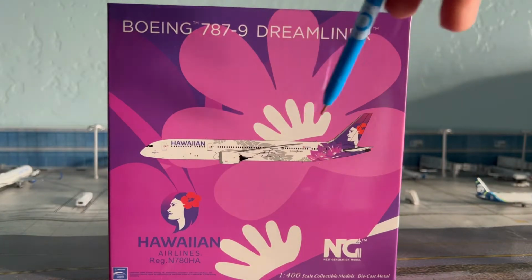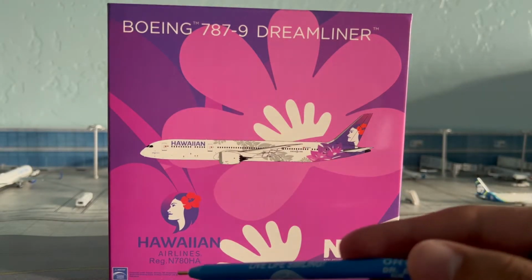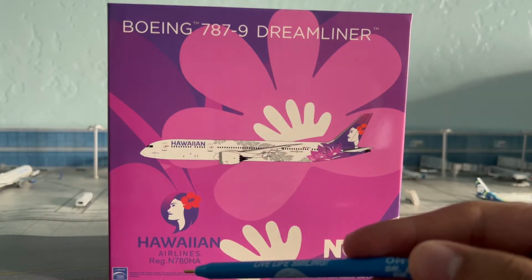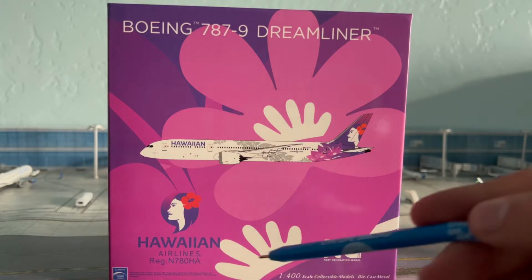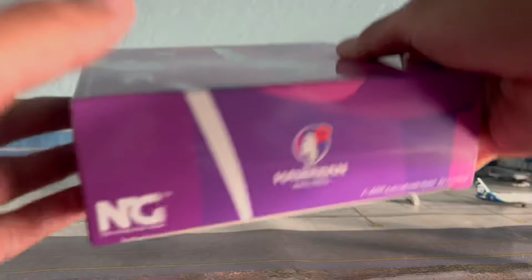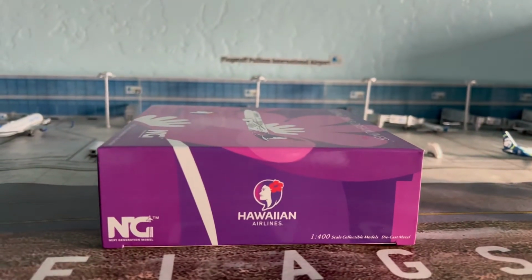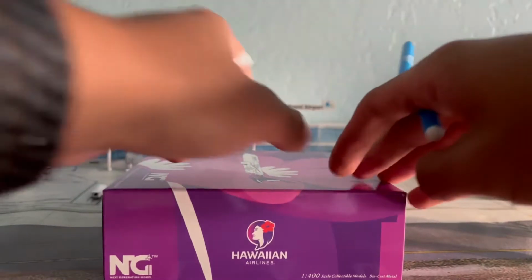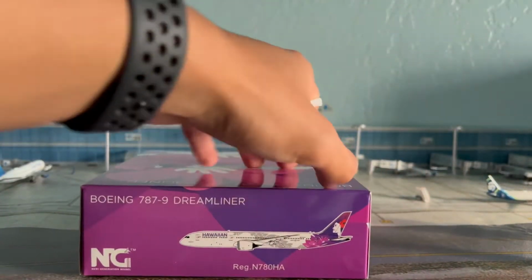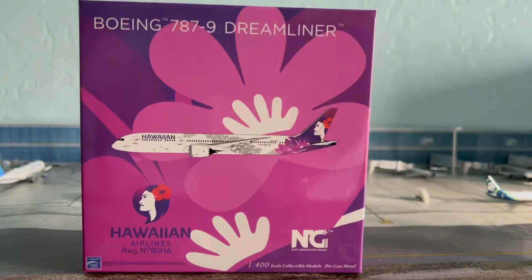The computer generated image of the model. Hawaiian Airlines logo. And also the registration, November 780 Hotel Alpha. And NG models in 1/400 scale. The box art is really nice for this model. And then we have the Hawaiian Airlines logo again on the side, along with the NG logo. And the rest is pretty much the same. So now let's get into the model.